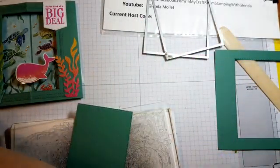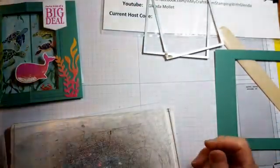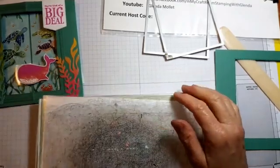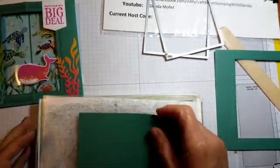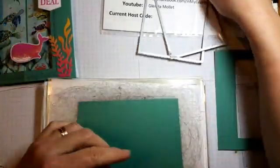And put the die back so I don't lose it, because we don't need that. And this piece is extra. You don't need that one. Okay, so now we have 5.25 by 5.5 by 4.25, and we're going to make the frame for the outside.